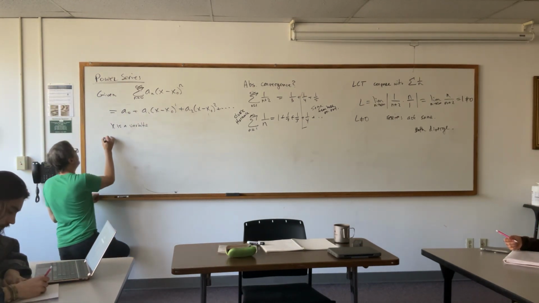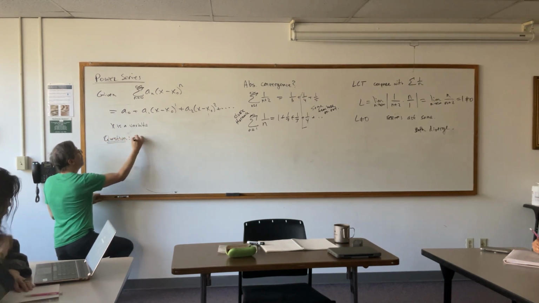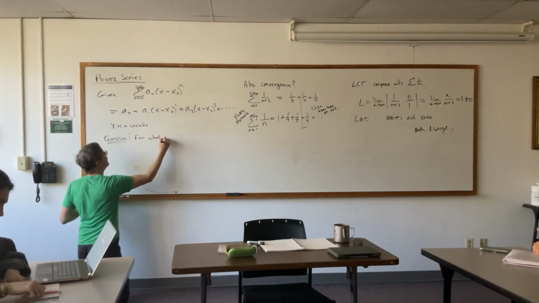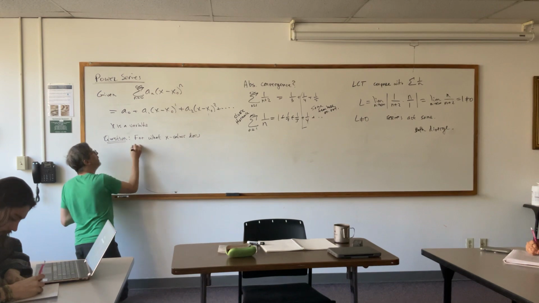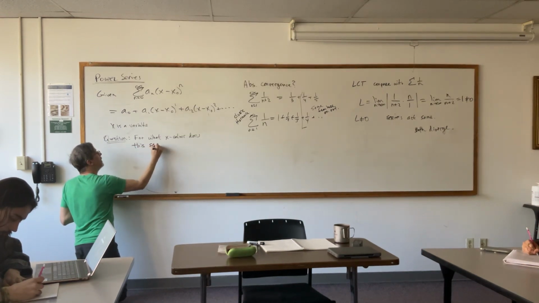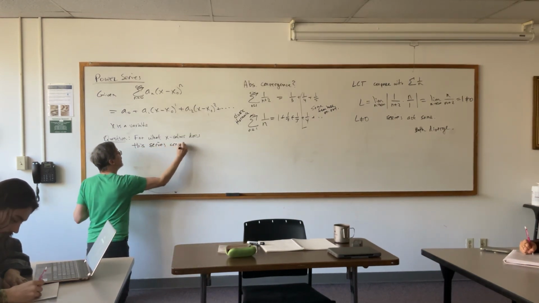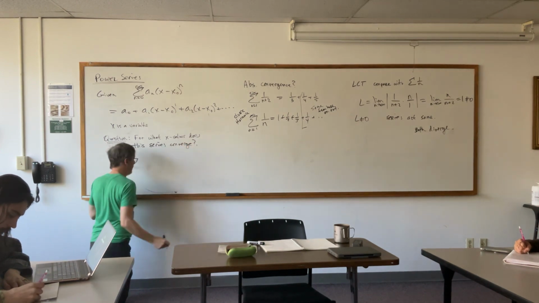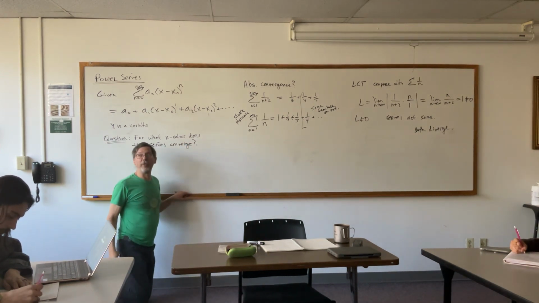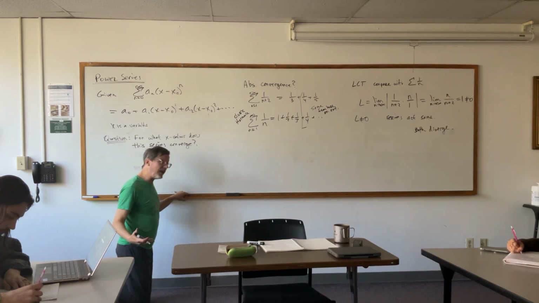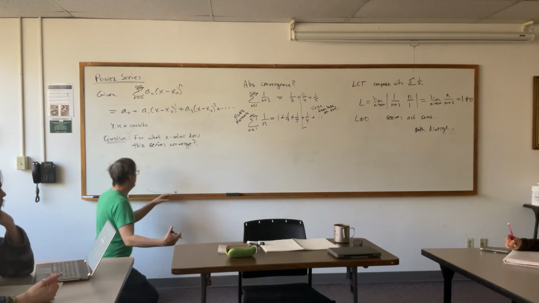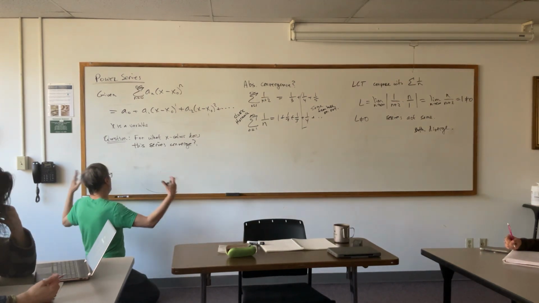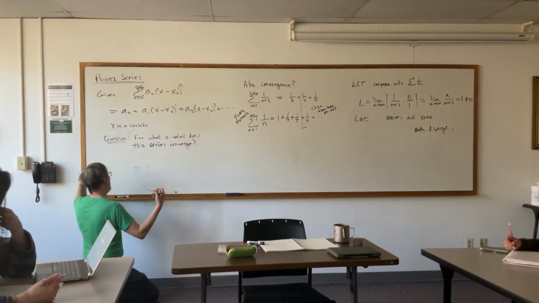So here's the big question that we want to ask. For what x values does this series converge? That's the big problem we're going to mess with today. And there's some pretty straightforward ways to attack this. I'll give you a nice algorithm. And you're going to need to pull in your knowledge of other convergence tests at various times.